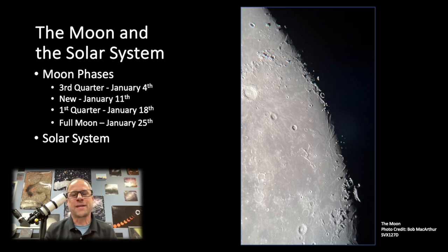I do enjoy looking at the first quarter and third quarter Moon because you get the sunlight shadow across the craters and the mountains — a lot going on there. Now the solar system — you could actually get all of the planets this month. We could argue about Pluto, but we won't get into planet or not planet.